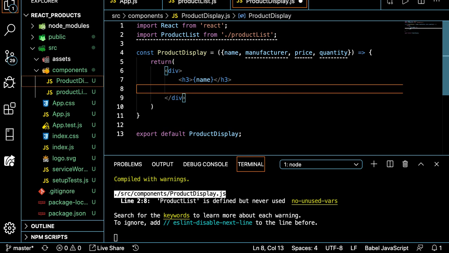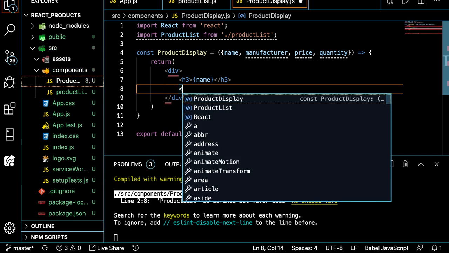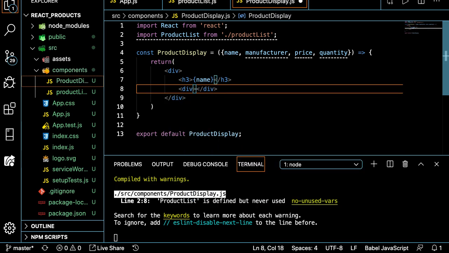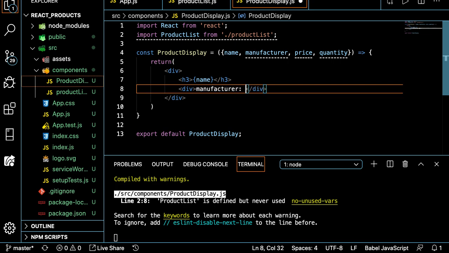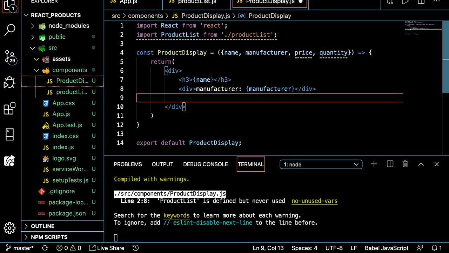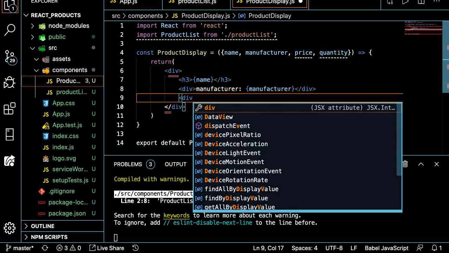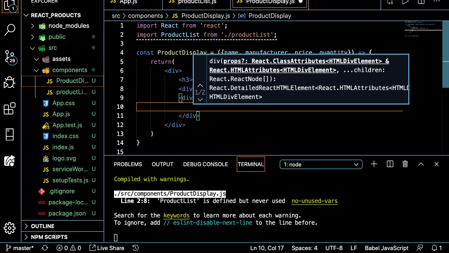Inside of a div, we'll say manufacturer and have that point to manufacturer. Let's do another div that just points to price.